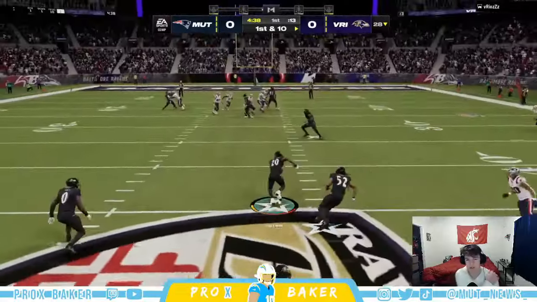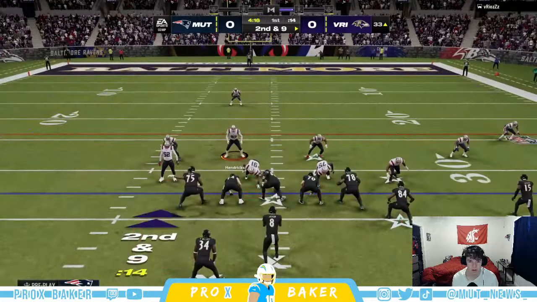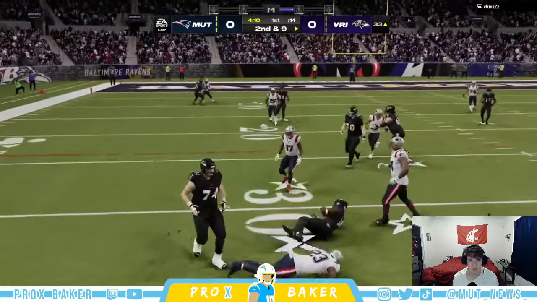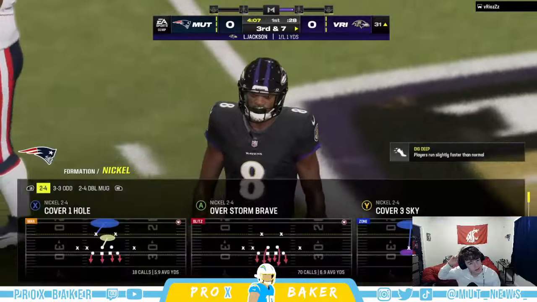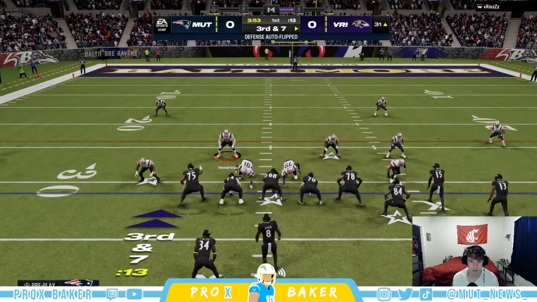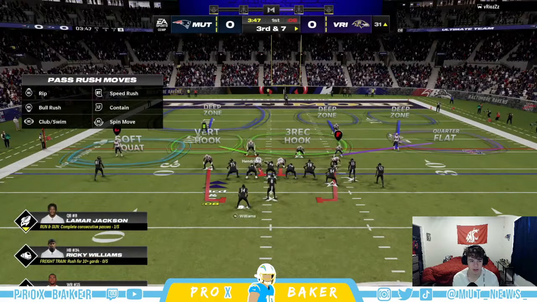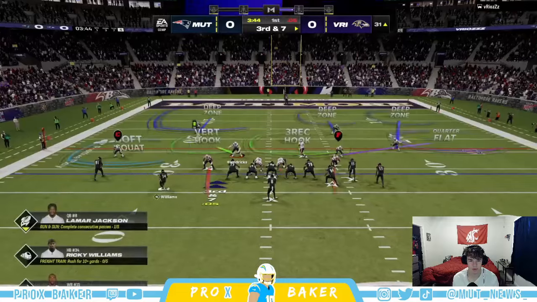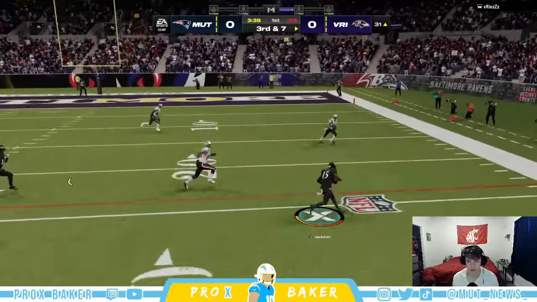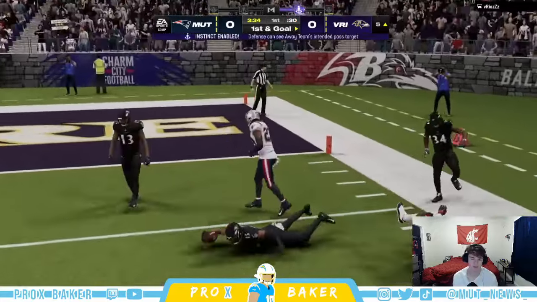And that was a horrible read. Awful read. Wow. Ted Hendricks. Oh, screen. There we go. Third and 7. Probably gotta pass it here. We'll use a head trick still. So you got Hickett, third and 7. No shot. Come on. Really?